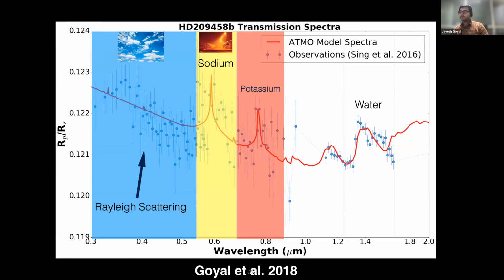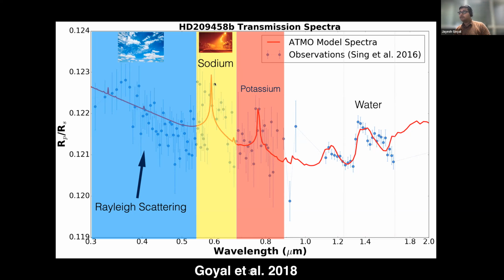The first information that we can clearly see is this Rayleigh scattering slope. So what is Rayleigh scattering? The reason why we see our sky as blue is because of this process of Rayleigh scattering, which has lambda to the power -4 dependence, like wavelength to the power -4 dependence. So as you go higher in wavelength, the Rayleigh scattering decreases. You can see this slope here. Basically, this is the Rayleigh scattering that we see in the planet's atmosphere. We are seeing this process.